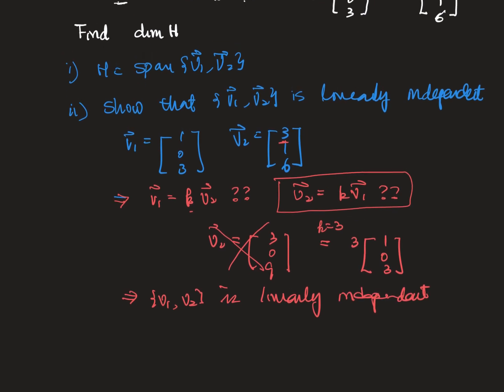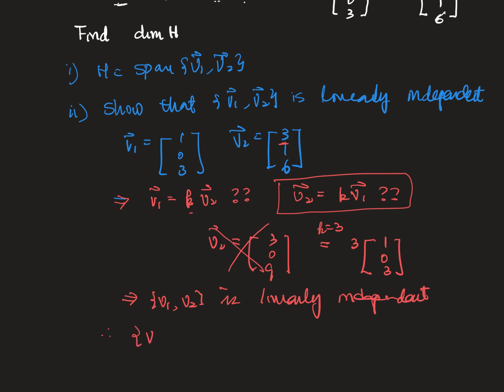Okay? So now we're going to conclude that the vectors V1, V2 are a basis for H. So how many elements are here? This is the dimension of H, because we found the basis for the vector space H. How many vectors? 2. So the dimension of H is 2, guys. Okay, make sense? That's how to find the dimension. Keep in mind, you're going to find a basis for the vector space. That's how to define the dimension.